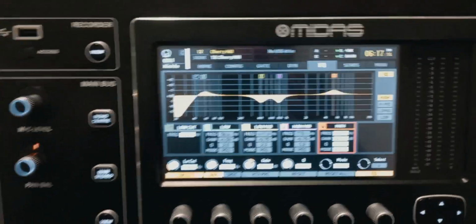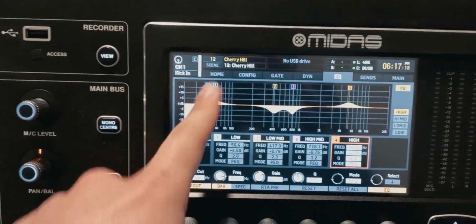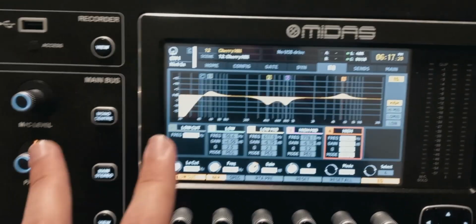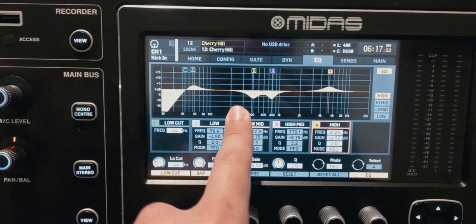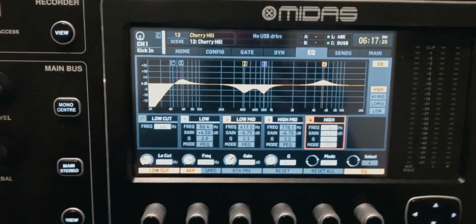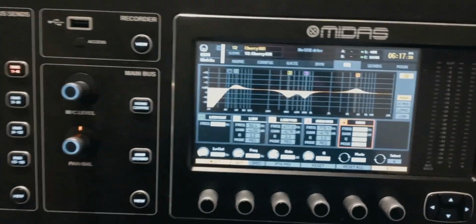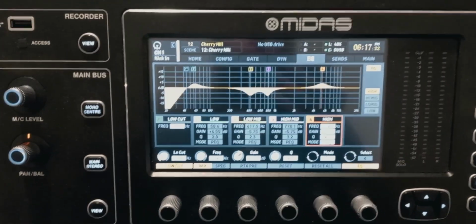Cool? So step number 1, find the fundamental frequency. Step number 2, cut everything below the fundamental. Step number 3, find all the annoying frequencies, bring them down. Step number 4, if possible, if you have more bands available, boost the pretty frequencies that make the sound more beautiful. So always remove what should not exist and attenuate what is annoying or painful to hear, right? So anything below the fundamentals should not exist.